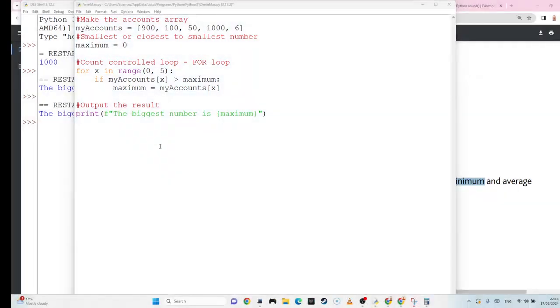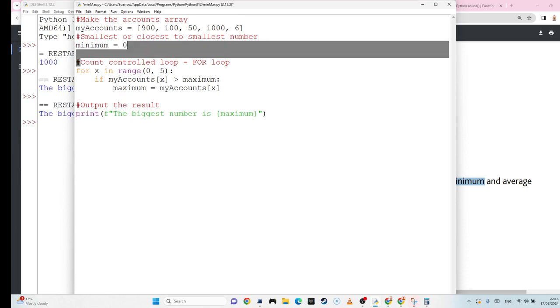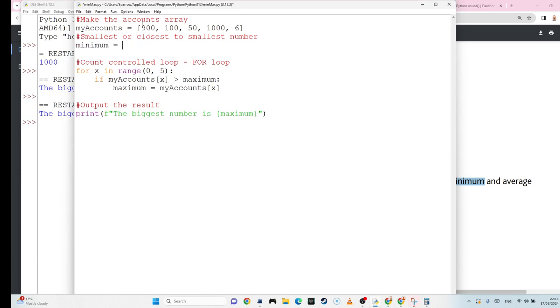An alternative to that is trying to find the smallest number. So instead of a really small starting number, we want to start with a really big number. So let's call it minimum. Now, again, this is where it gets weird. You could start with taking this number as the possible smallest, so my accounts X. But again, a lot of the time the book just seems to be saying we should start with a really, really big number. Again, the question should give you a maximum number that things can be, or a minimum number that things could be. So we want to start with a big number. And then instead of if my accounts X is bigger than the maximum, we want to say if it's smaller than the minimum. I messed that one up. Hang on. We want to say, is it smaller than the minimum? If it is, then we want to set the minimum to my accounts X. And then we want to print out the minimum.